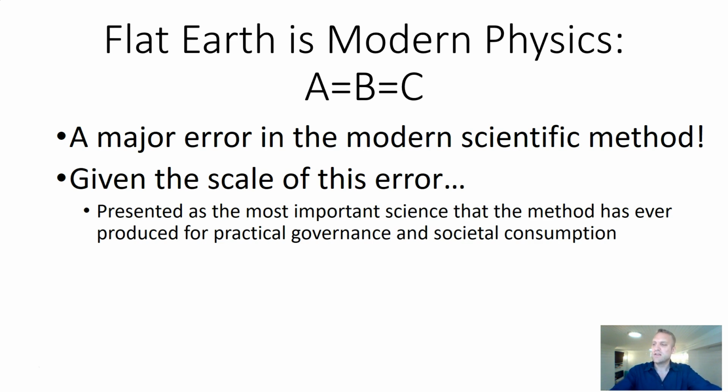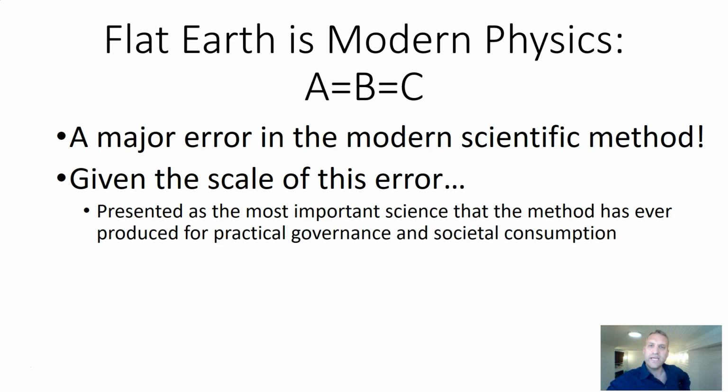So for several thousand years, people interested in natural philosophy and doing real science and physics have figured this out, that the Earth is round, not flat, and that it's important to know. It's important to take account of it, and it's important to have a round Earth instead of a flat Earth in your physics models, right? So this is quite the scale of an error.